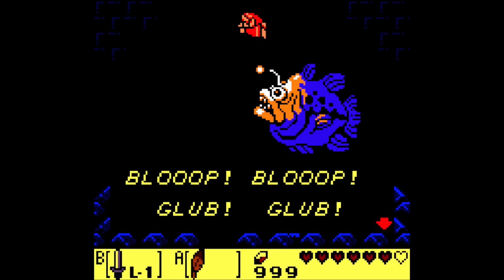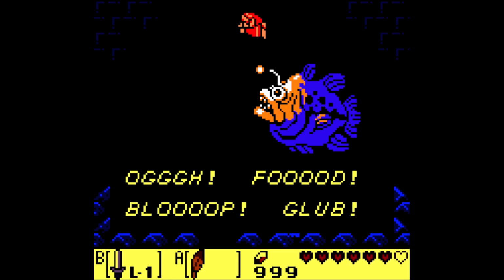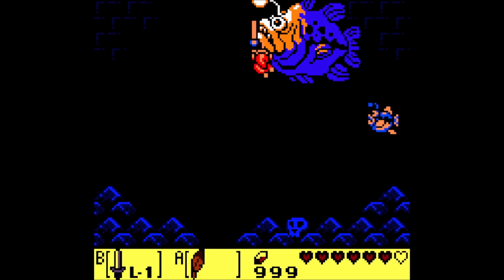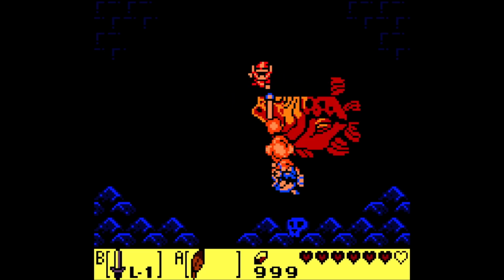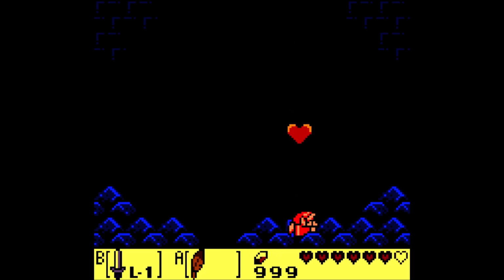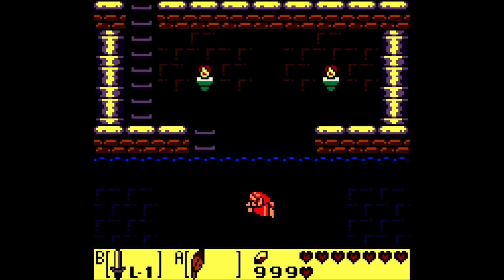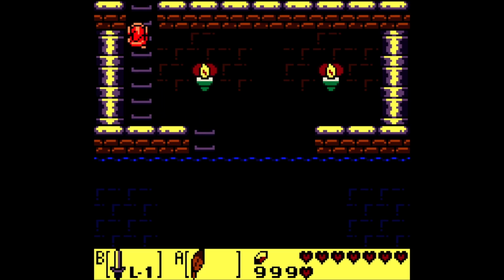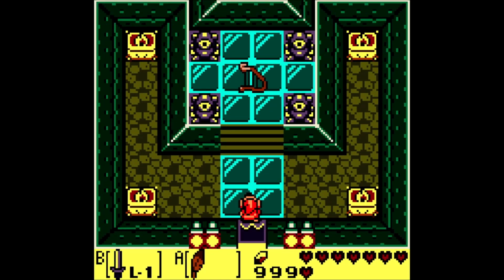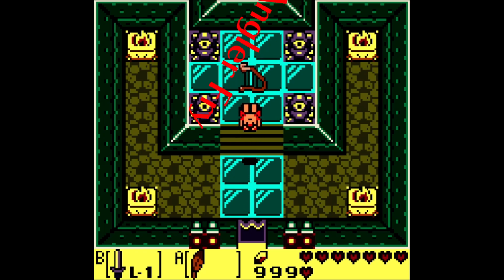Bloop, bloop, glub, glub. Oh, food, bloop, glug. Are you starving down here, dude? I kind of feel sorry for this guy. Also, the red clothes make this the easiest boss in the series. He already was pathetically easy. Already was. That's bad grammar. Was already. My bad. We're not even going to bother putting his little spawns' names on screen. Ah, we will. Do it right now.